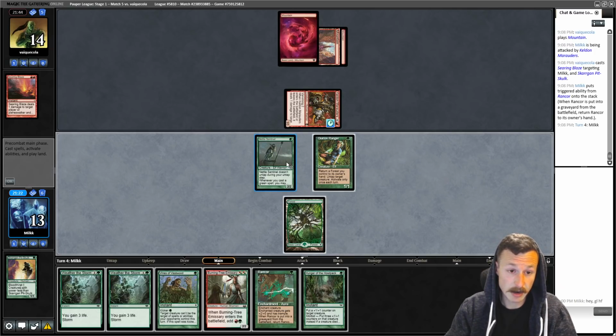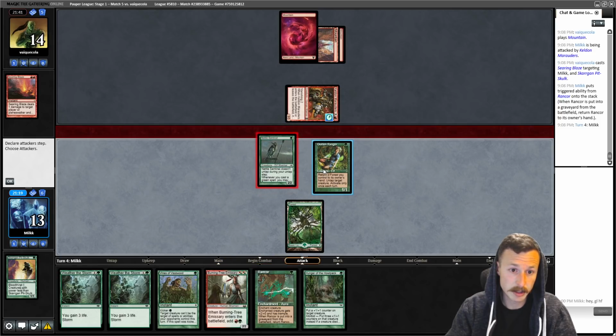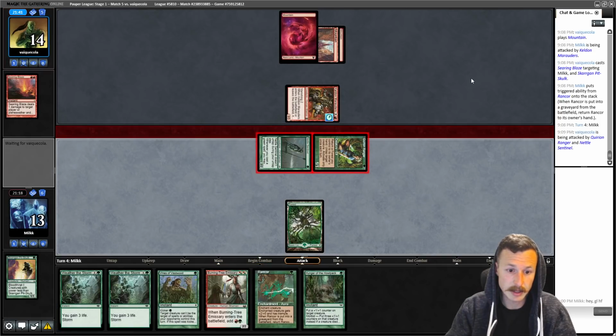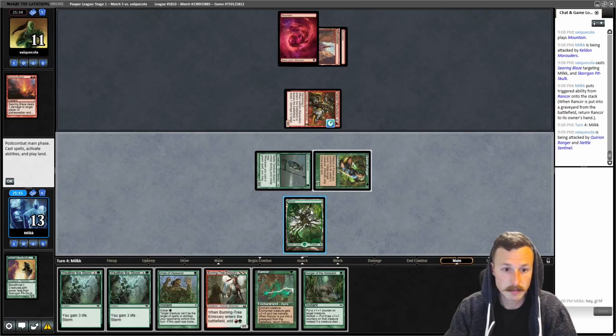I guess I just attack with both right now and then go Burning Tree into Weather. I know they could kill Quarian mid-combat and I don't get to do anything really, but I think it's worth it. I don't think they're going to do that. Why would they wait? They could have just done it on their turn. And this way I get to untap my Nettle this turn rather than not.